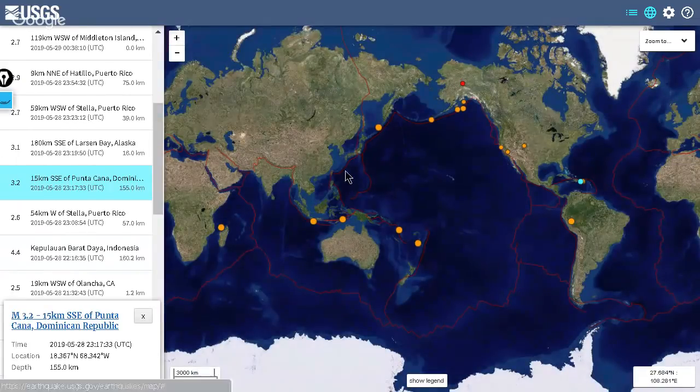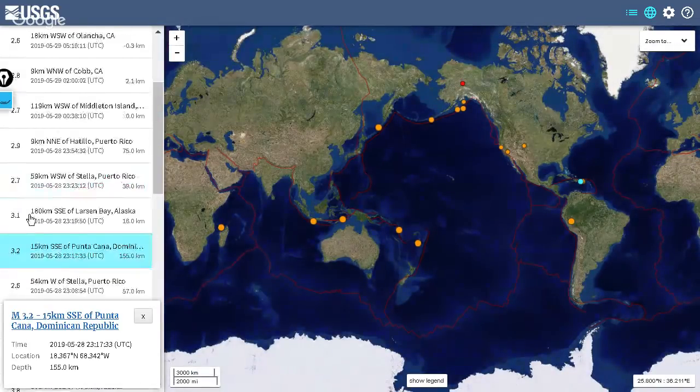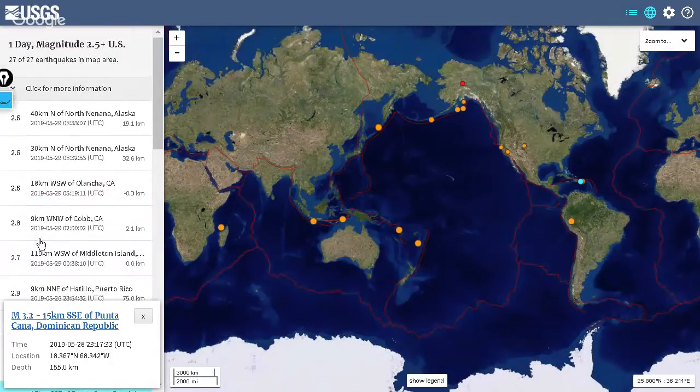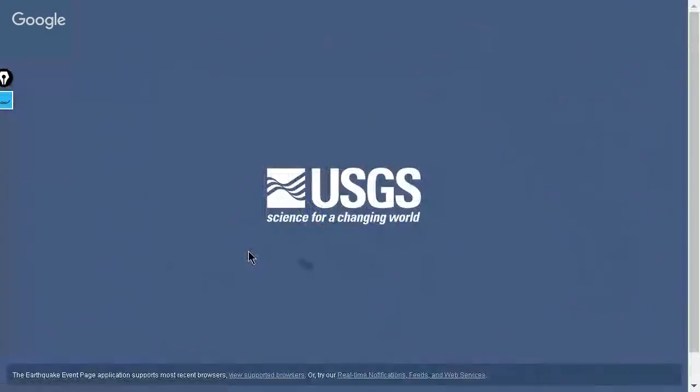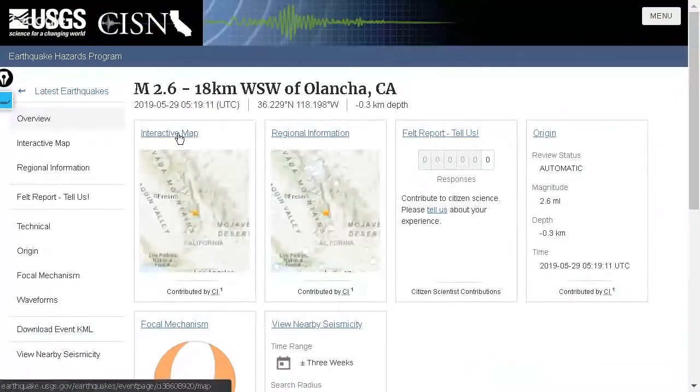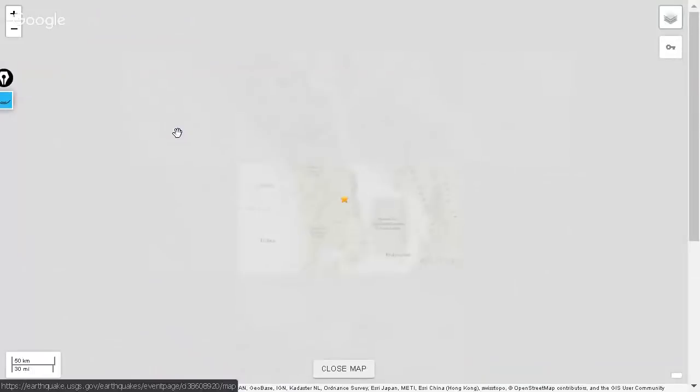Largest quake in the Caribbean for quite a while, also at depth. So lastly, I would note this one here, a 2.6 at negative 0.3 kilometers, folks. So that's probably volcanic activity, although it could be a frac quake. It is up 300 meters above the surface, indicating that it is on a mountain.